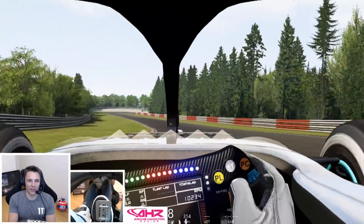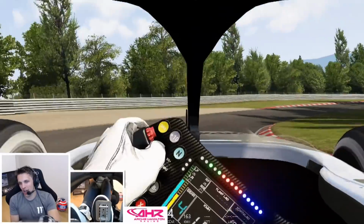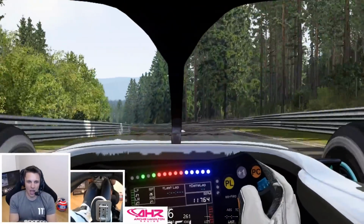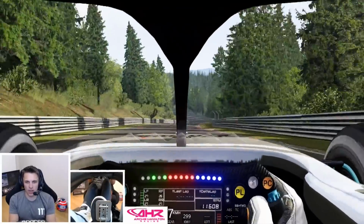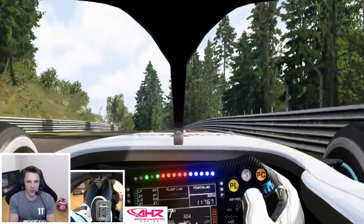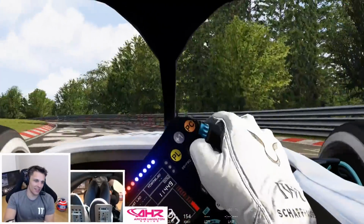370 kilometers an hour. It's quick and it's flat around the left. One thing which is absolutely certain is that this F1 car has unbelievable amounts of grip. What you just saw there was the screen going red. That is because that is telling me to shift up a gear. Look at the grip. Down 2 for there.